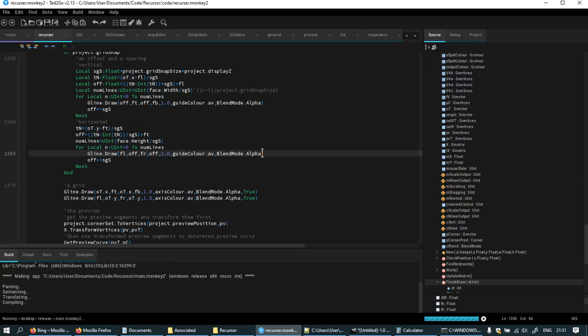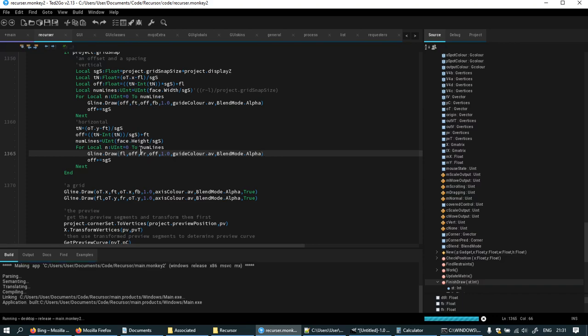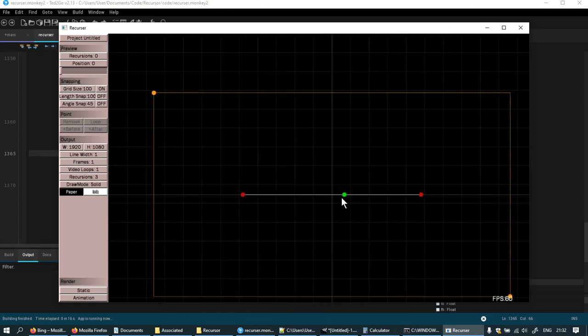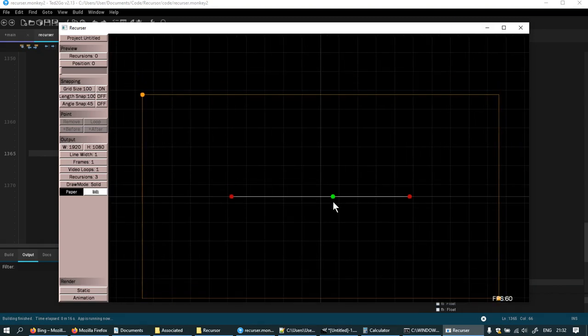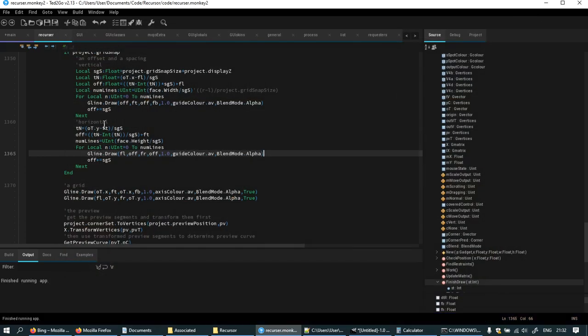Now, I hope those changes have not made me lose all my grid lines. We'll see. So, lines top to bottom, left to right. It has. Okay, what's the problem? There's something not working about this up-down offset. Let's have a look.